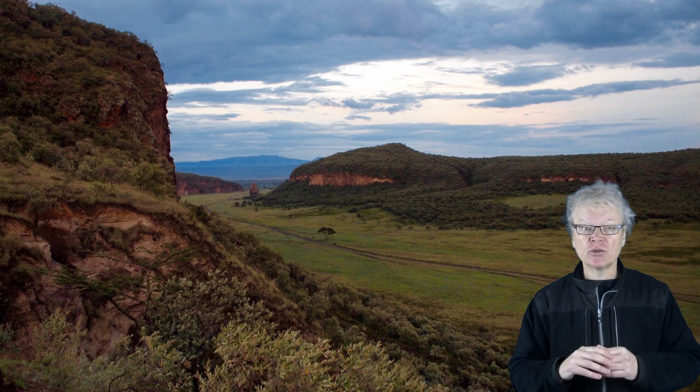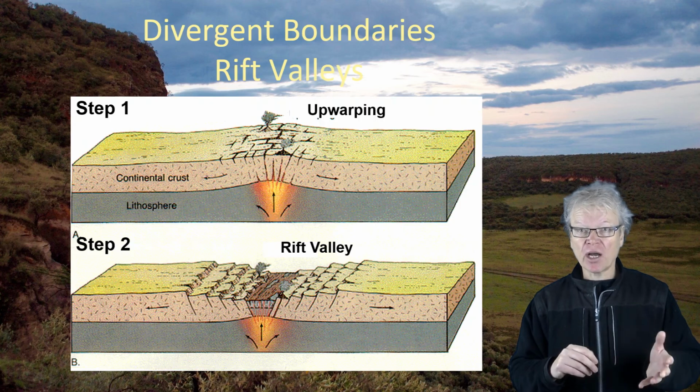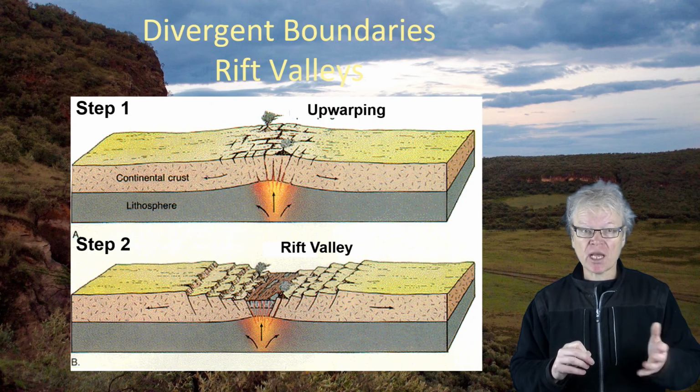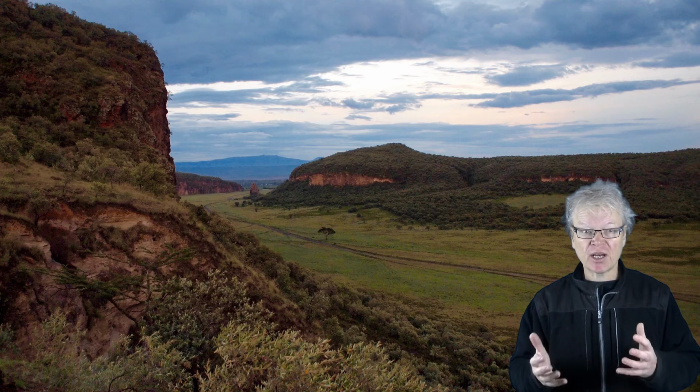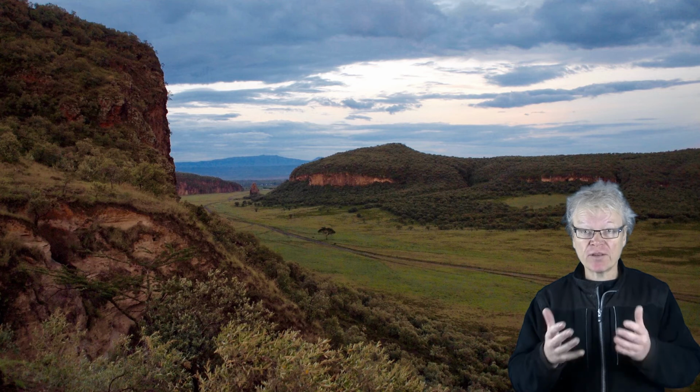Where that's occurring now is the Great Rift Valley in Africa, where you can actually see it starting to pull apart. This diagram shows you what's happening at that Rift Valley, and this is a picture of the Rift Valley in Africa. You can see how those two look pretty similar. So eventually that part of Africa will split apart, and new ocean will eventually find its way into that part of Africa.